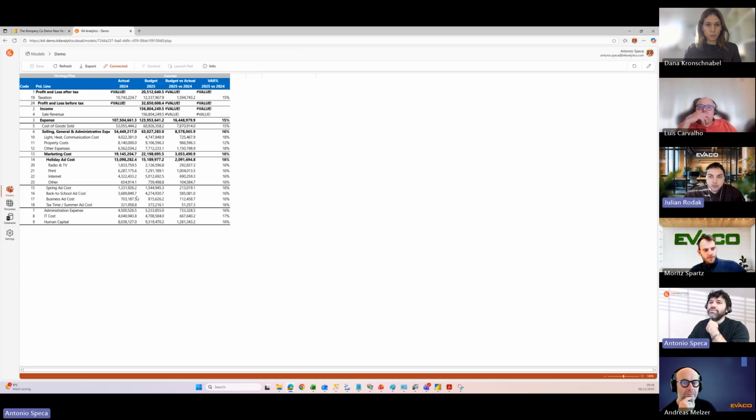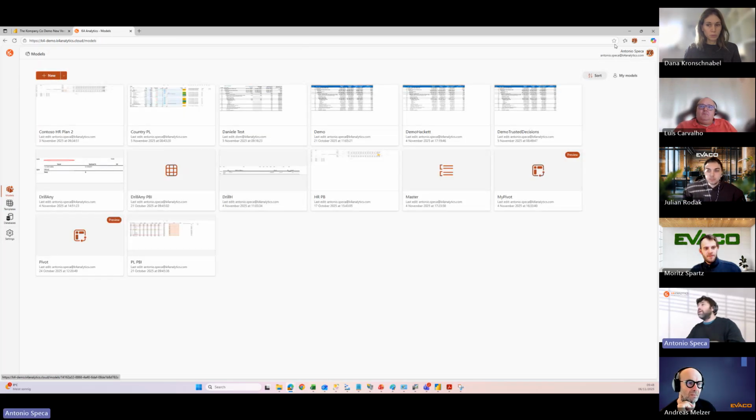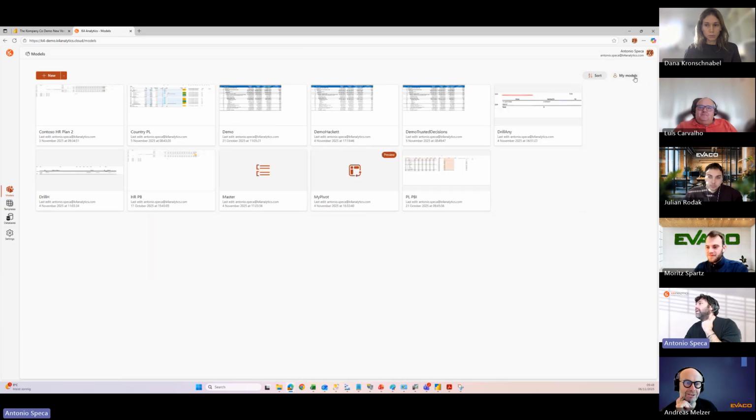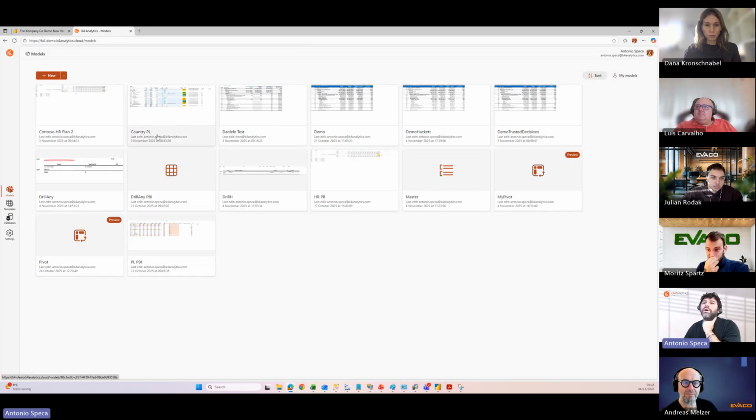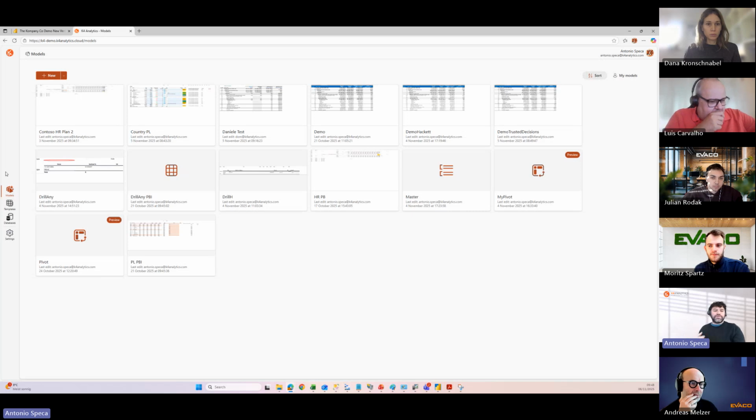Is this called Key4 Studio, or how do you call this officially? I call it Key4, honestly, but Studio is the specific term. This thing is evolving, so new sections are arriving, like folders to keep the models together, and a standalone version in which users will connect directly here without going into Power BI, Qlik or whatever, to give an alternative to people, etc. So here you have all the settings, etc.